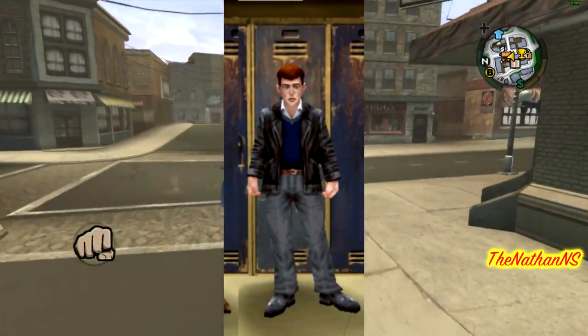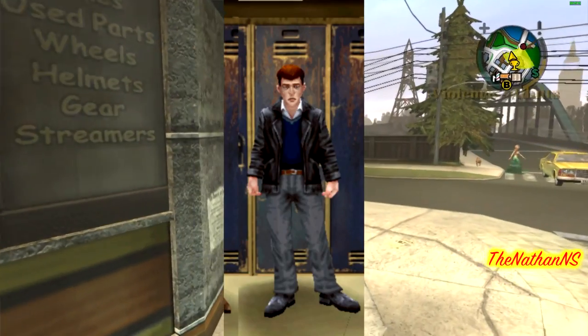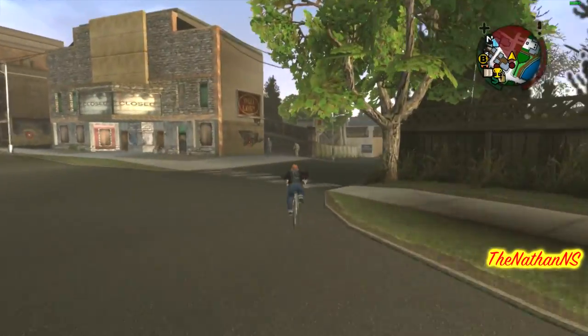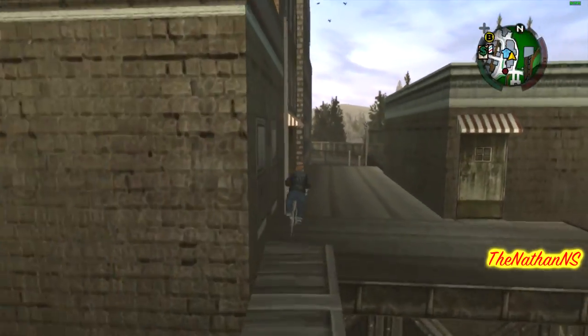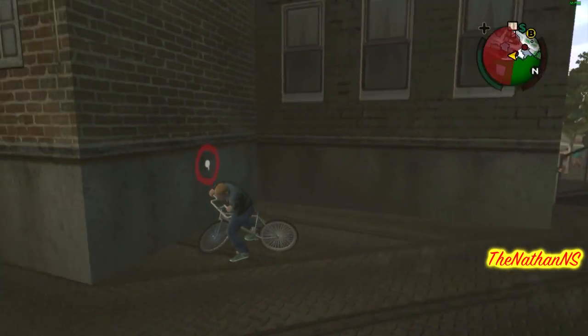Vance's appearance is largely the same as his final design. The only thing that changed for Vance was his shoe colour, as his shoes are black in the beta, and his face looks slightly more miserable. Some people believe that Vance was originally a non-clique student as he appears as a regular student during Halloween; however, I believe it was a mistake on Rockstar's part as there is nothing to back this up. Even in his pirate outfit Vance is still dressed a lot like a greaser.